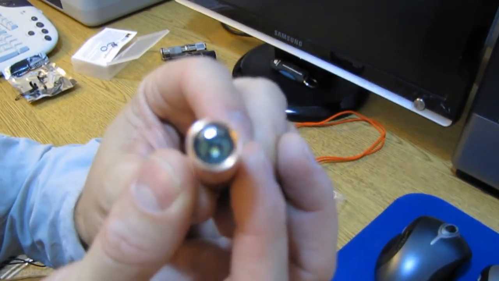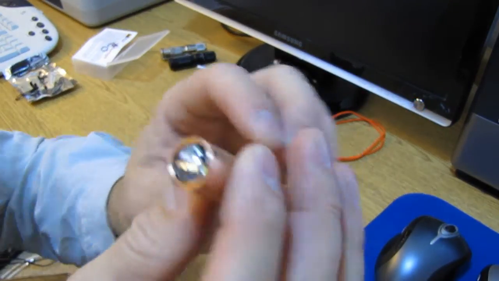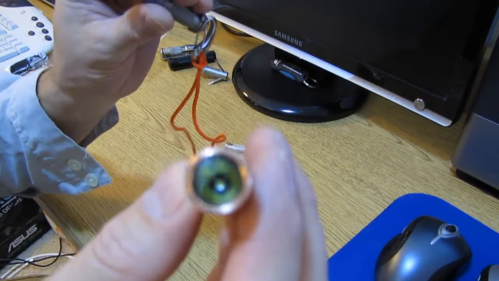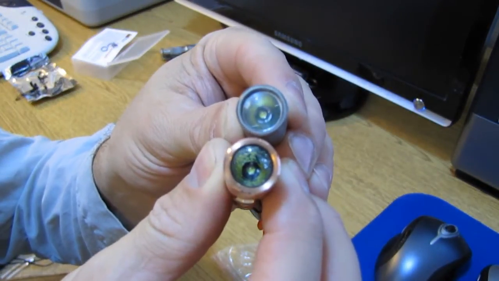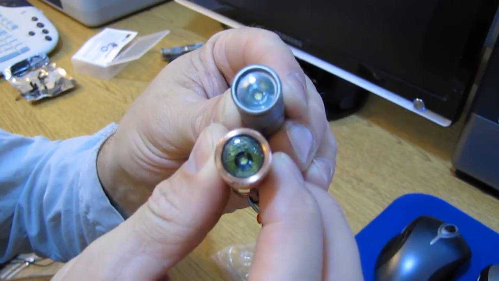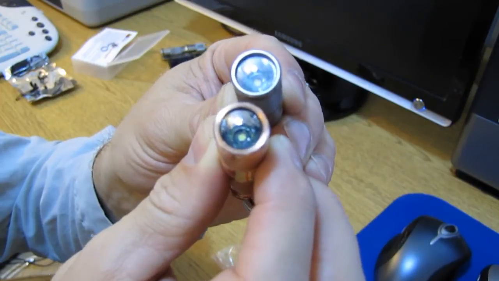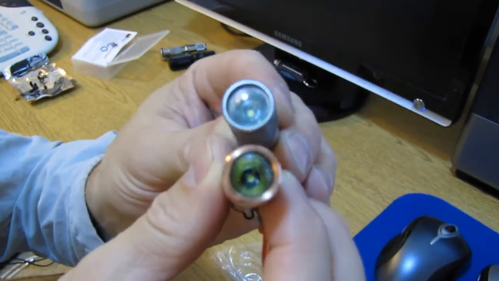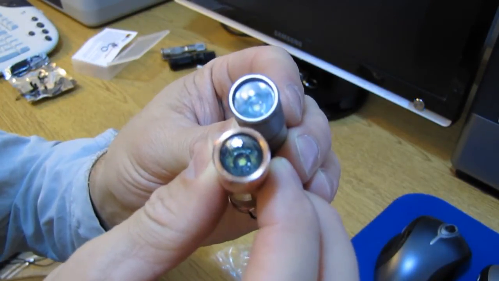Here's the reflector on it. It does have a very slight... actually it's got kind of a medium orange peel to it. Similar to what the others had. You'll see one of my first Meritacs kind of had a frosted reflector to it, whereas this one and my stainless steel versions have more of an orange peel to them. Which I like. It does seem to throw a little bit further and keeps the beam a little bit tighter. Which is nice.